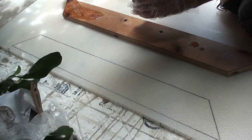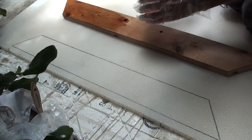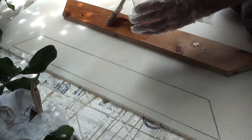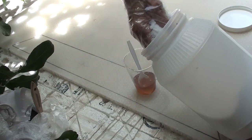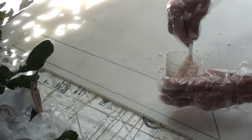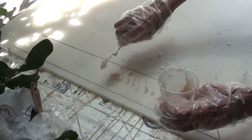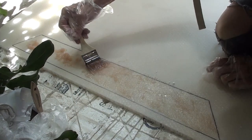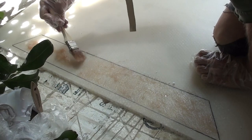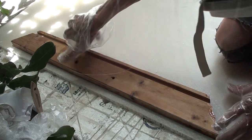Here I'm painting one side of that board with some catalyzed polyester resin. I really should have painted resin on the back of the panel before adding the thickener, although the hardened resin already there is polyester and hasn't been sealed off from the air, so it should still make a chemical bond to the thickened resin.